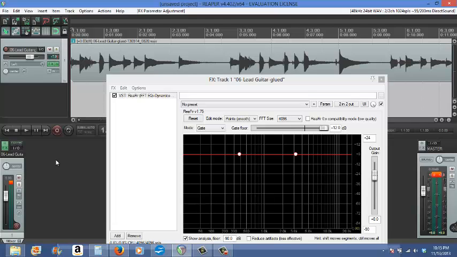So the way we're going to do this is that I'm going to play the track again, and we're going to slowly start moving this slider, the gate floor, which allows us to set the threshold level, until I find a particular threshold which I feel has enough of the guitar but gets rid of that hiss. Let's do that right now.